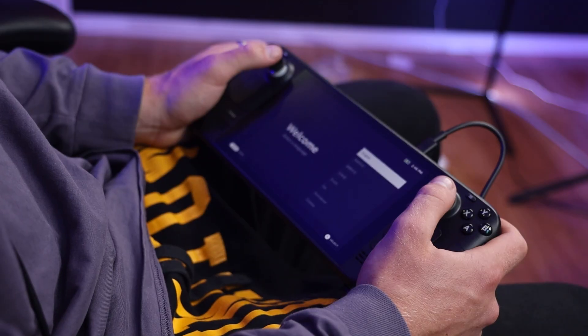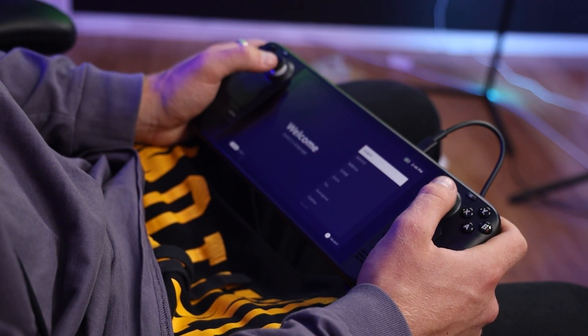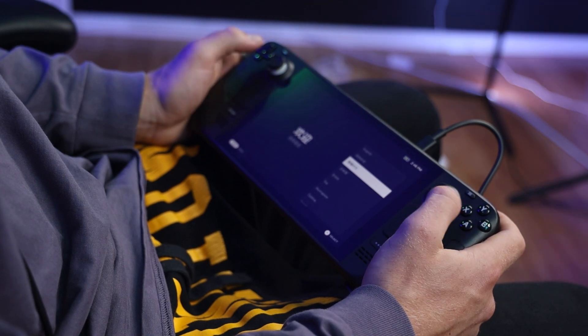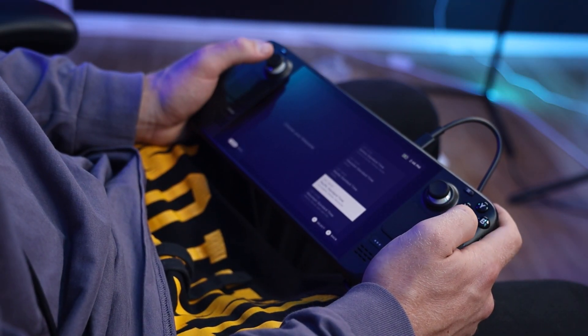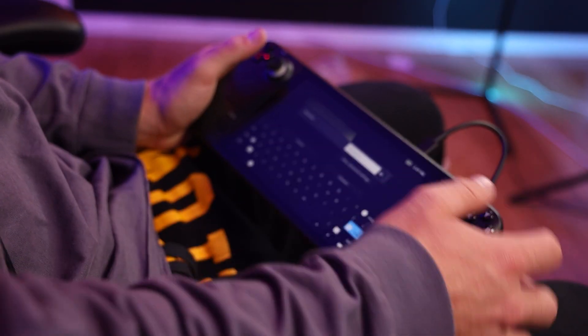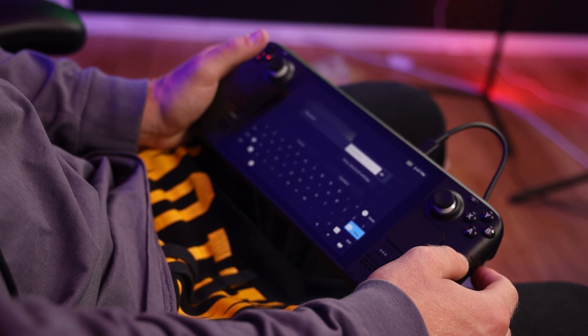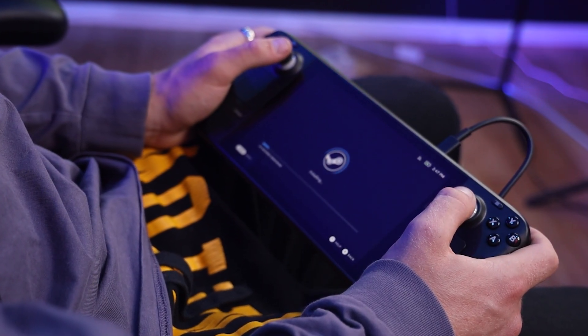I know nothing going into this. Here we go. We are officially setting it up. I'm just gonna go through here. I'm literally just getting a feel of the controllers right now. I'm assuming it's very intuitive so far. I'm gonna click English because that's the language I speak, Pacific Standard Time. This is my first time using the keyboard. It's obviously touchscreen. I do like that a lot. And just like that, we have our first update installing.